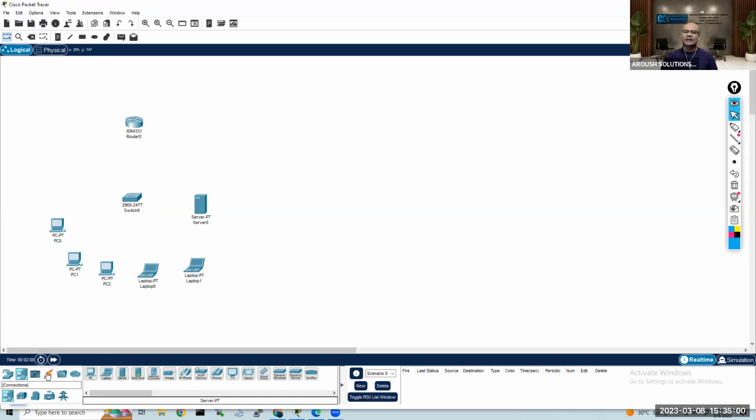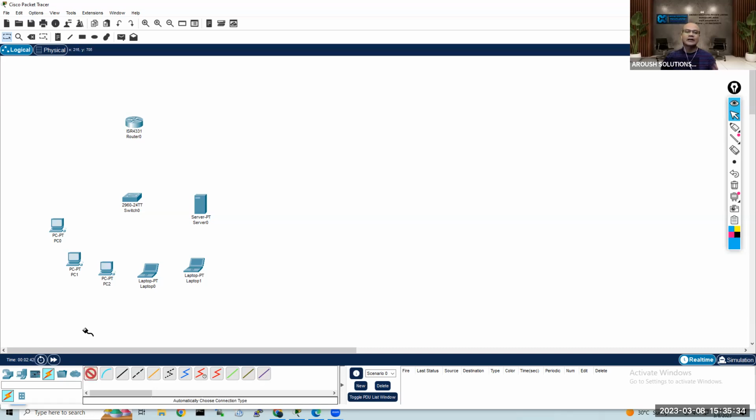Now the connections, you can see the connection. If you click on the connections, it will give a lot of connections. Like this is for the serial interface if you want to connect to another router. Right now this is the console cable, this is the straight through, this is crossover. If you place your cursor, it will show you at the bottom of the screen copper straight through cable, and this is the console cable. I'll tell you when to connect straight through, when to connect your crossover cable. Let's take this only automatic.